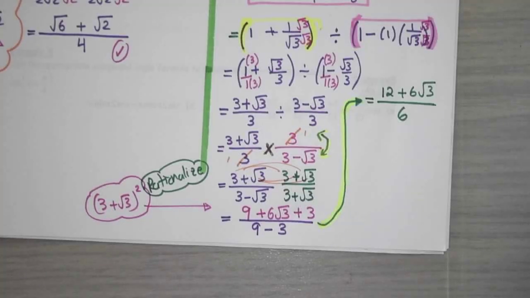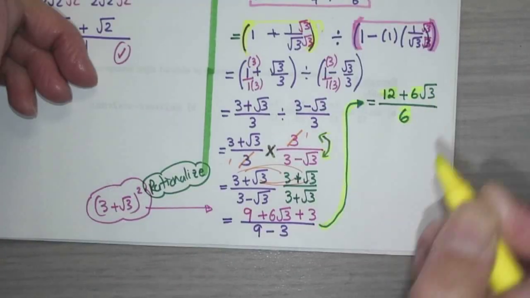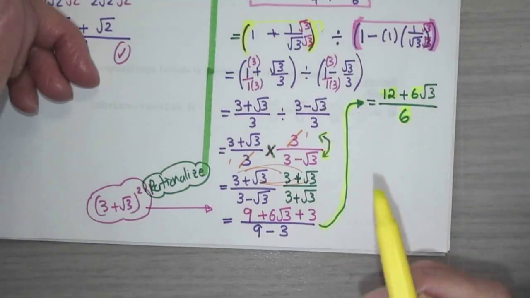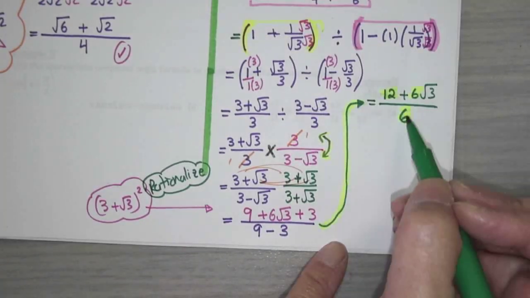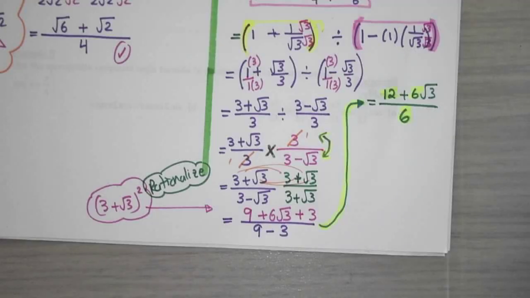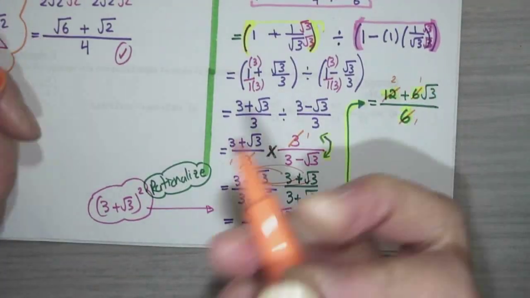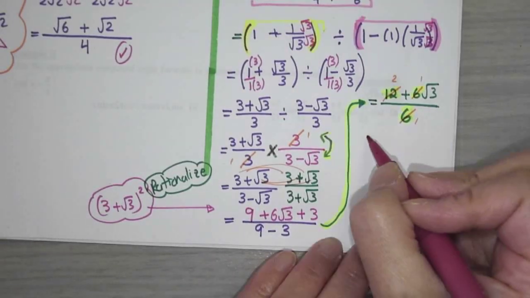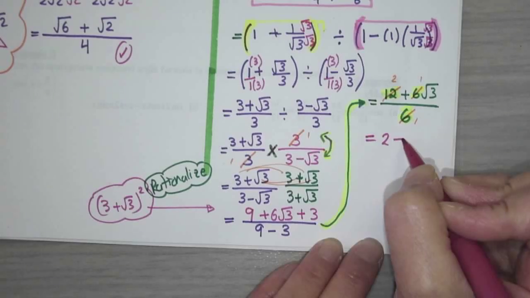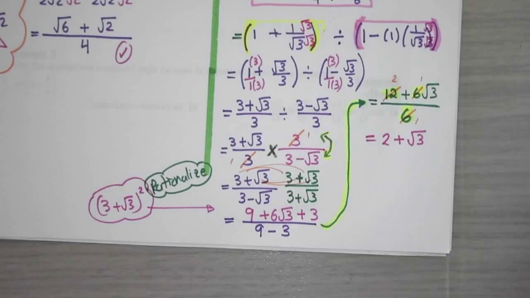No, because what we taught you before again last year is this, right? If all the whole numbers can be simplified, you can factor out the 6 and cancel. But if you want to do it faster, you are allowed to cancel all of them as long as you're canceling all the whole numbers by the same amount. So I'll divide them all by 6. That'll do 2. So that gets me the final answer. Final answer, I'll do it in pink, is going to be 2 plus 1 root 3. And we're done.